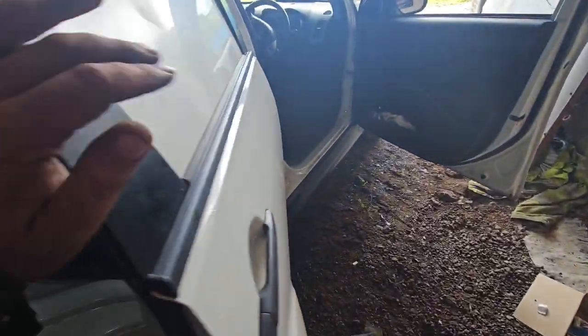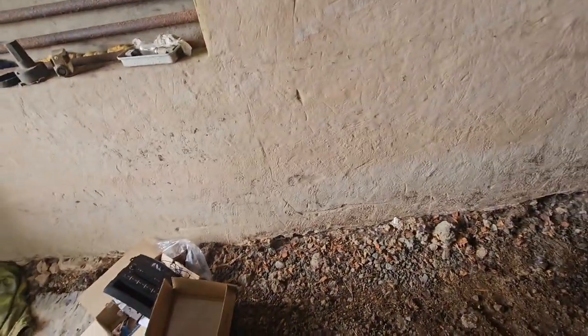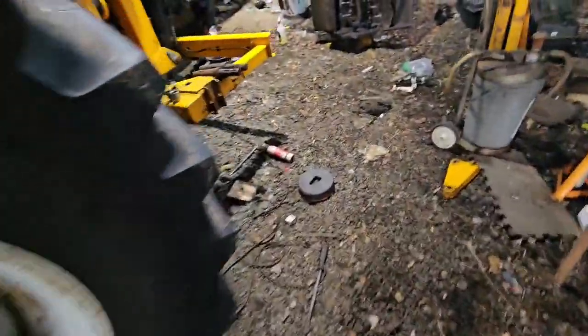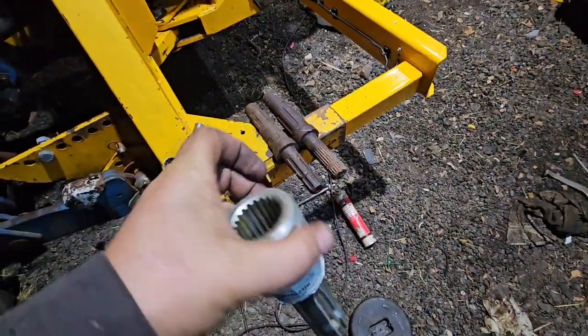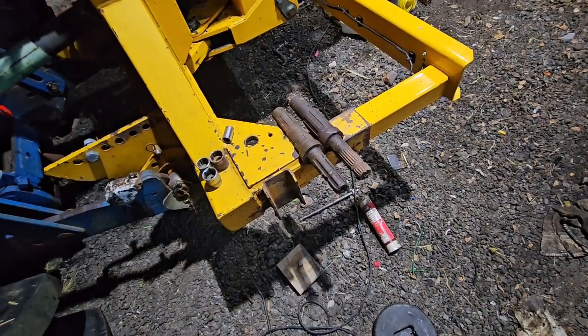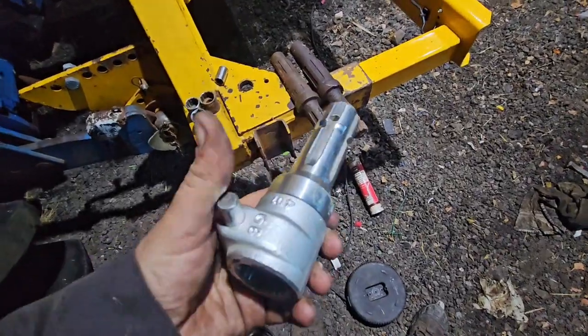So I'm not a fan of these, and I'm going to address it in due course, because I have got a spare 540 and 1,000 shaft. So I can find a good man to basically cut the ends off both the shafts and make me a 1,000 RPM six spline shaft. But for now, we are going to use one of these. Never been a fan of them, but needs must.